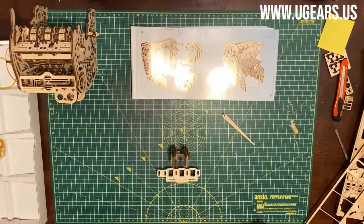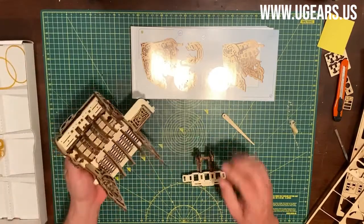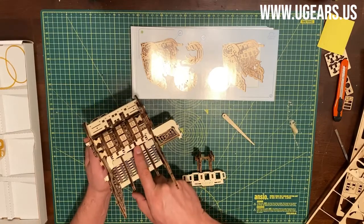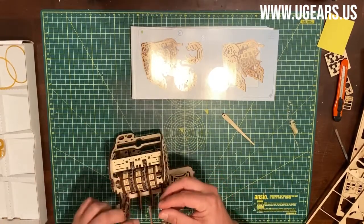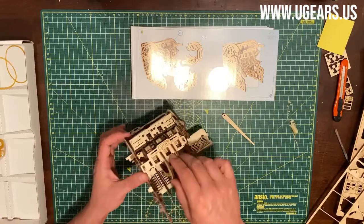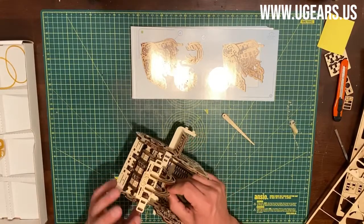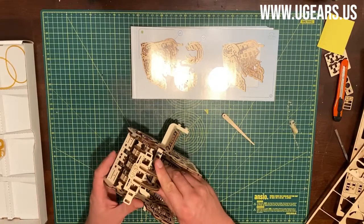Step number 27. These two parts are going to go from the back onto C1 into this tab right here. And they're going to get inserted into the center ones, these two. So these parts will have to go against the drum, like right on the outside of it. So like right underneath, if you can see. So that it's gonna go against the surface of the drum, not the gears. But you need to push them onto the inside there into the assembly.